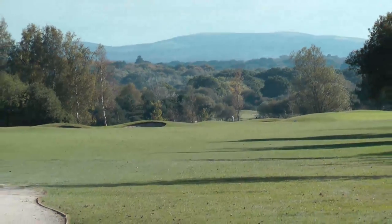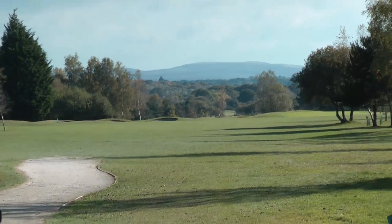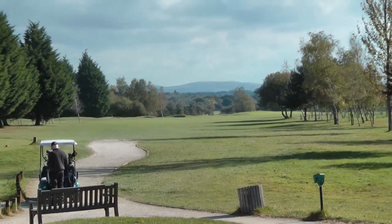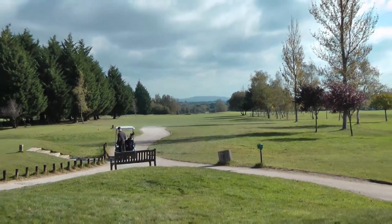With a great view of the Purbeck Hills, the first hole plays 388 yards from the white tees and has a stroke index of 8. Even for the stronger hitters, the hole plays longer than its 388 yards, and a tight approach to a narrow green presents a real challenge for the second shot.